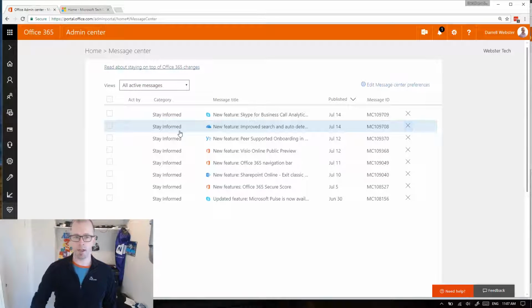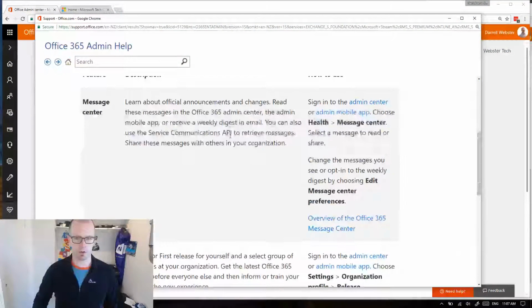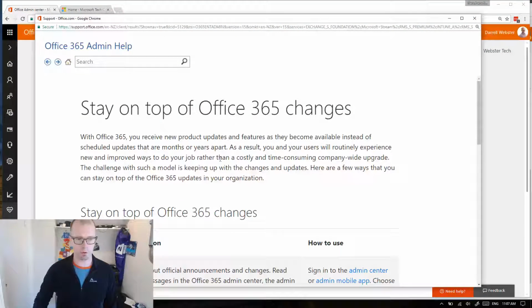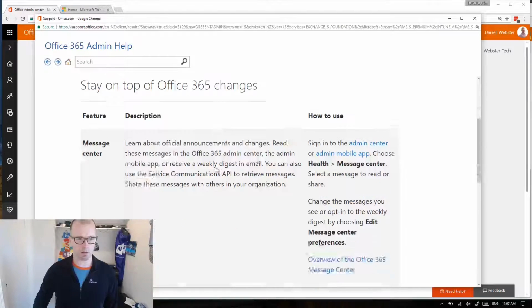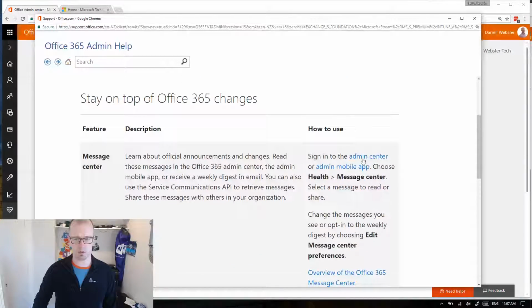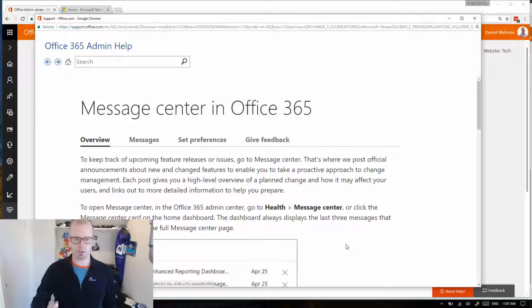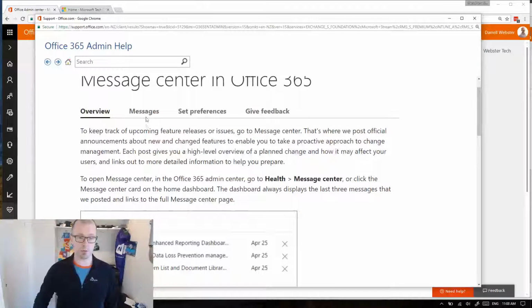So aside from that, actually, there was another thing here, wasn't there? That one, yes. Okay, so I wanted to go back up to one other thing here. Pretty sure it was here. Message Center. Overview of the Message Center. Notice that this gives you a good description of the Message Center itself, and it goes through what types of messages you receive.